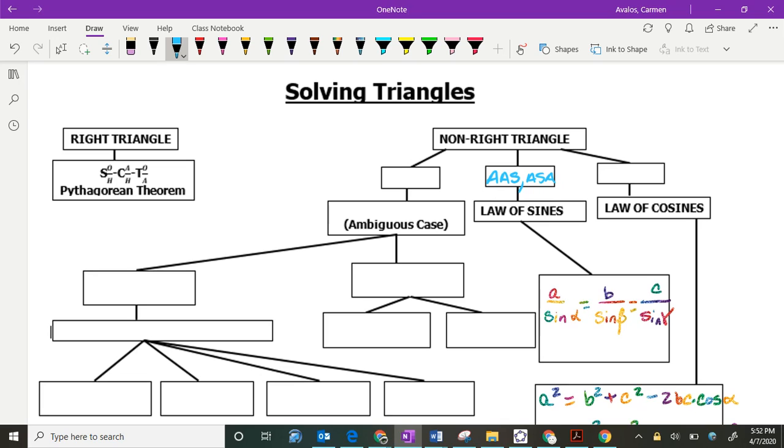And so if they're in this order where they give you two angles in a row and then the side follows, or if you're given an angle, then a side, then an angle, then you do the law of sines and you go directly here. So once you have that, you go straight to here and you apply depending on what sides and what angles, you fill that in and then you solve the triangle.